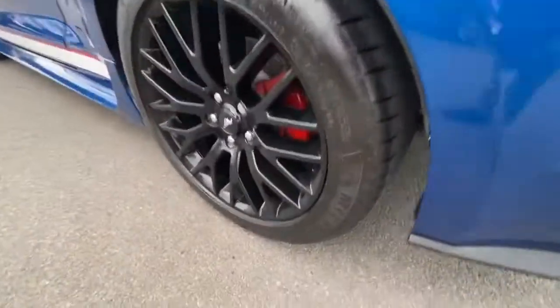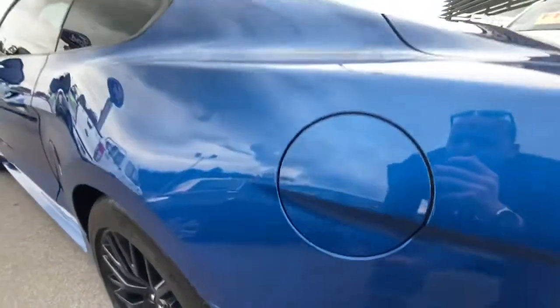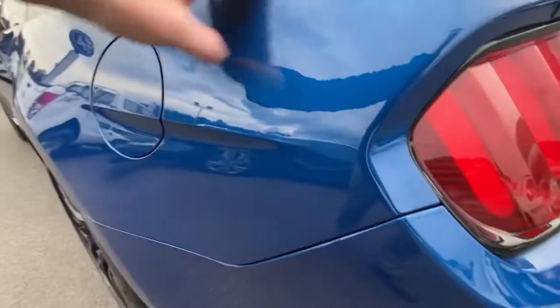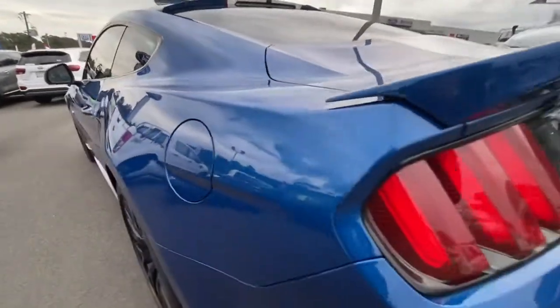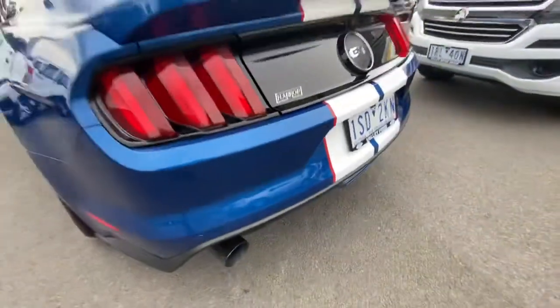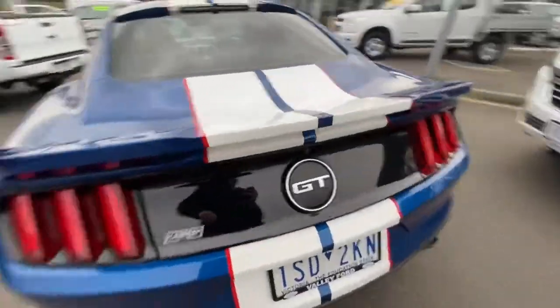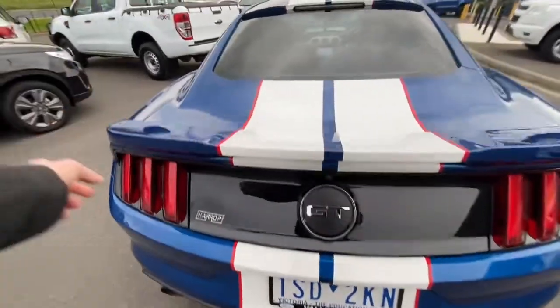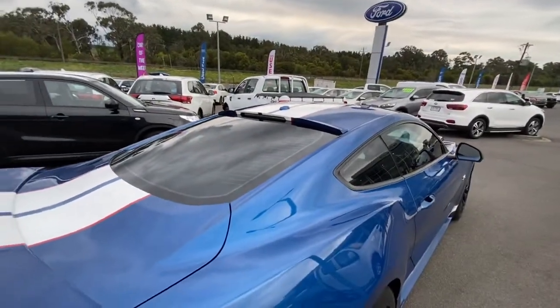Through the left-hand rear premium alloy wheel, there's no marks on that alloy as well, and nothing on the rear quarter through the side. The one great thing is just really stunning finish through the paintwork and through the body on these things. Down through here, it does have the Mustang Performance blower exhaust system, which sounds absolutely awesome. Harrop modifications, which is the cold air induction system. You do get the ducktail on the back, and it does have the rear fin at the top of the window.